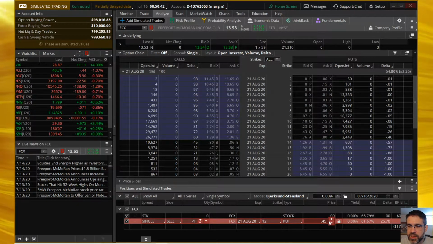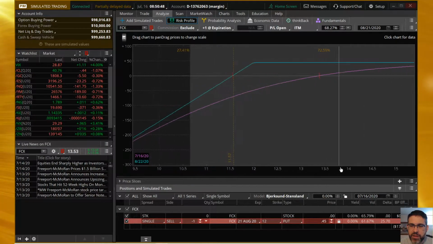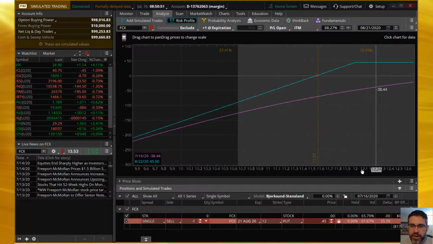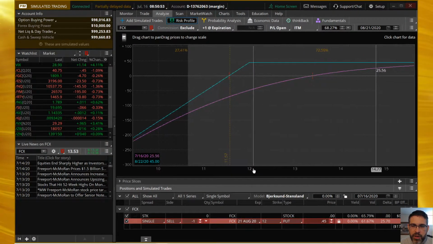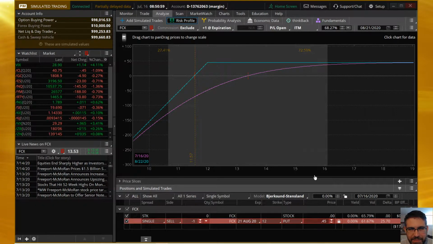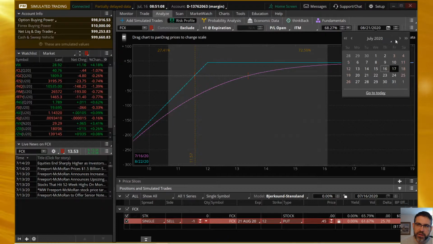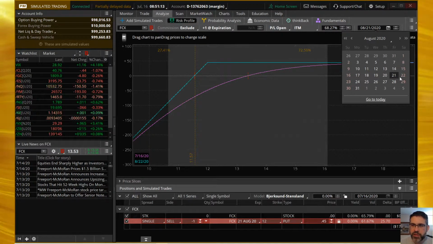We're going to see that we have this $45. We're going to go over to the risk profile. And if your screen looks all crazy like mine did, it was something like this, right? You can just drag on this bottom bar here to compress and see more at once, I suppose, right? So here we go. Now up here, your calendar might be set to July something. Click on this date here and you can switch over to August, which I already am. You might be here like this. Click on this arrow to go to August and choose the 21st because that's expiration.